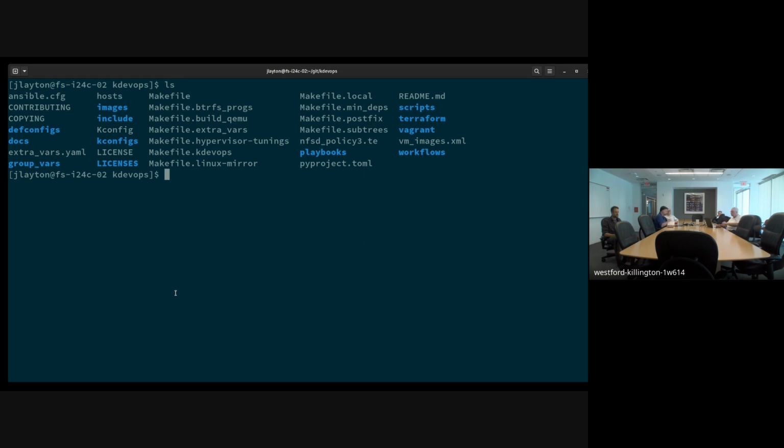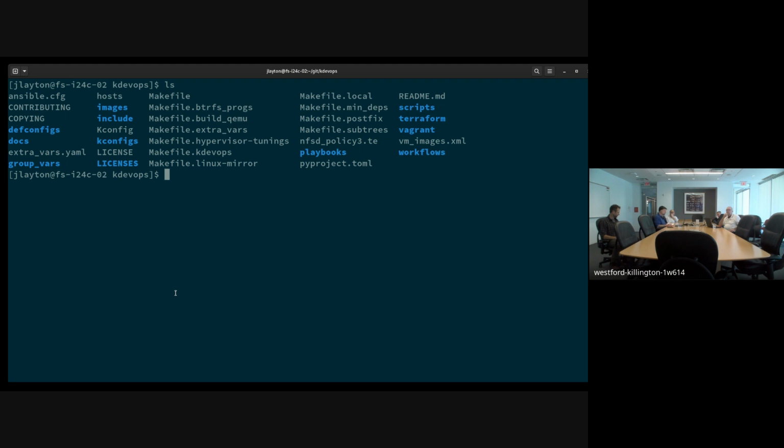In any case, the main thing that underpins Kdevops is that there are really 2 backends. There's one that uses Vagrant, and Vagrant is another project that is used to spin up virtual machines on a local hypervisor. And then there's also Terraform, a different backend, which serves a similar purpose. It's spinning up virtual machines, but does them in the cloud. So it has plugins for all the different cloud providers.